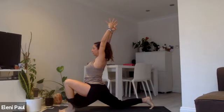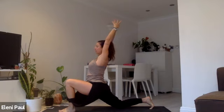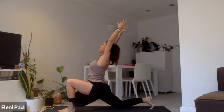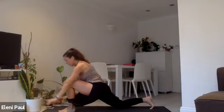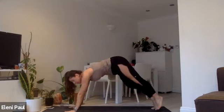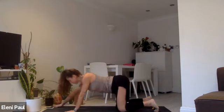Hold. Engage the inner thighs. Drag them up towards you and then lift up through the chest, crown of the head. Good, one more breath in. Exhale, hands to the ground. Step it back, plank. Inhale. Exhale, knees down, Anahata.